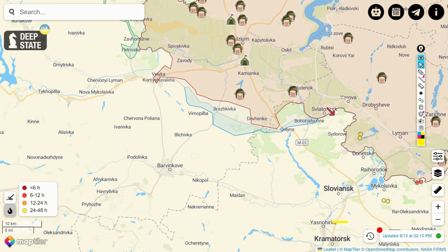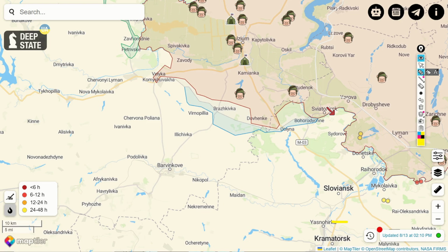All right, to round out this front, we're going to basically go over the Izium sector. So in this sector, if we look, what basically has been happening, and I'll draw what the Russians have been doing, is that they initially tried in May and June, when they crossed the river here, to take the city of Borodichyne. They were completely pushed back from that sector. They tried to go down this highway and maybe secure some villages. They were completely cut off from that sector, right? They tried this sector, and they basically tried to expand in all directions.